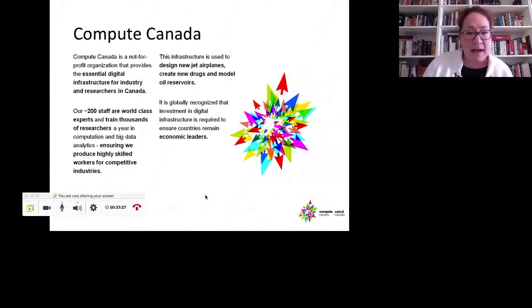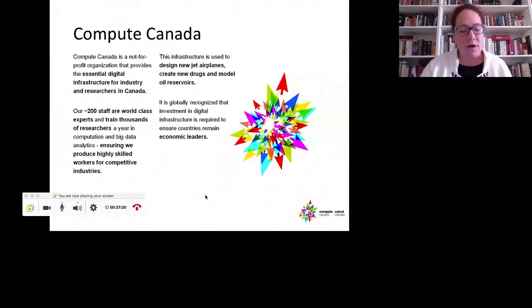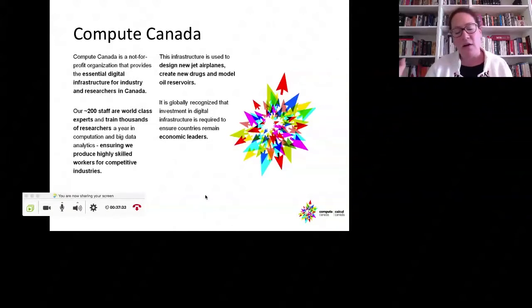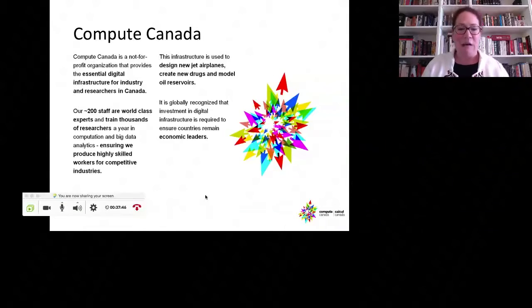So what Compute Canada does, and I'll go into this a little bit more, is to better allocate the always and ever so scarce funding dollars, and to provide researchers with seamless access to infrastructure and resources nationally, so that researchers in Victoria, for instance, can access HPC resources in Quebec if they need to. And also to enable the advanced research community to have a single strong voice nationally when dealing with science ministries and funding councils and that sort of thing.